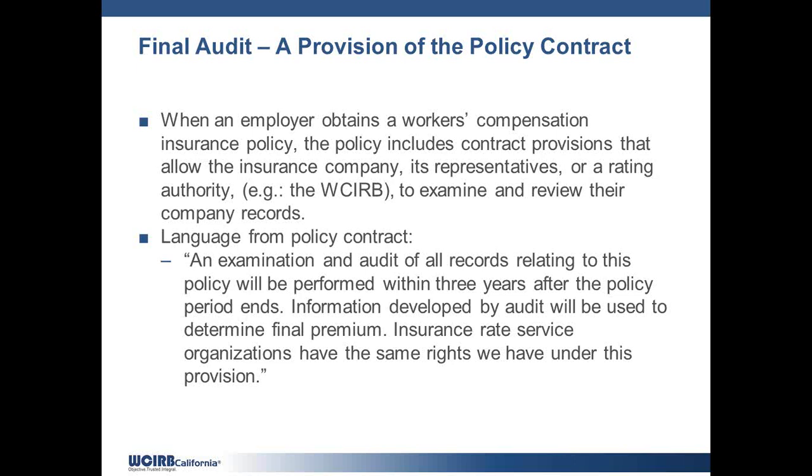All policies that provide California workers' compensation insurance coverage are required to include this provision that's shown on your screen. An examination and audit of all records relating to this policy will be performed within 3 years after the policy period ends. Information developed by audit will be used to determine final premium. Insurance rate service organizations have the same rights we have under this provision.